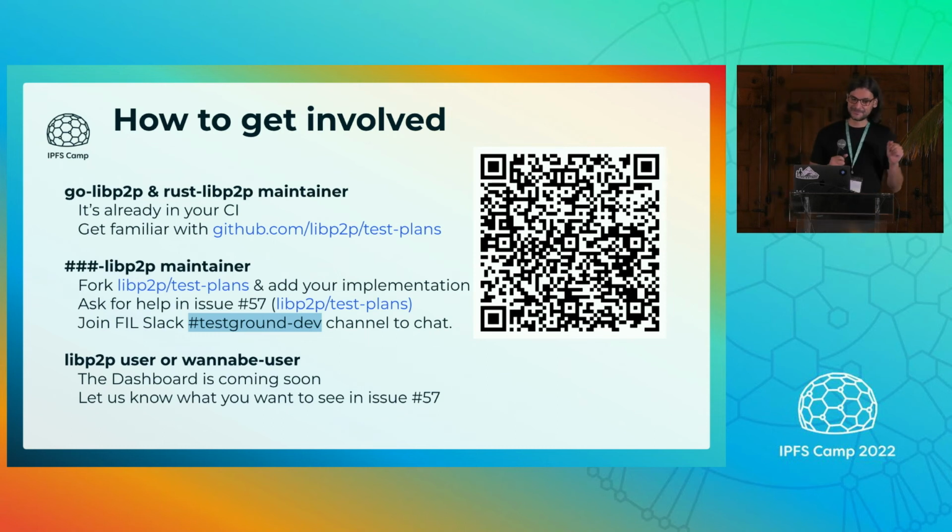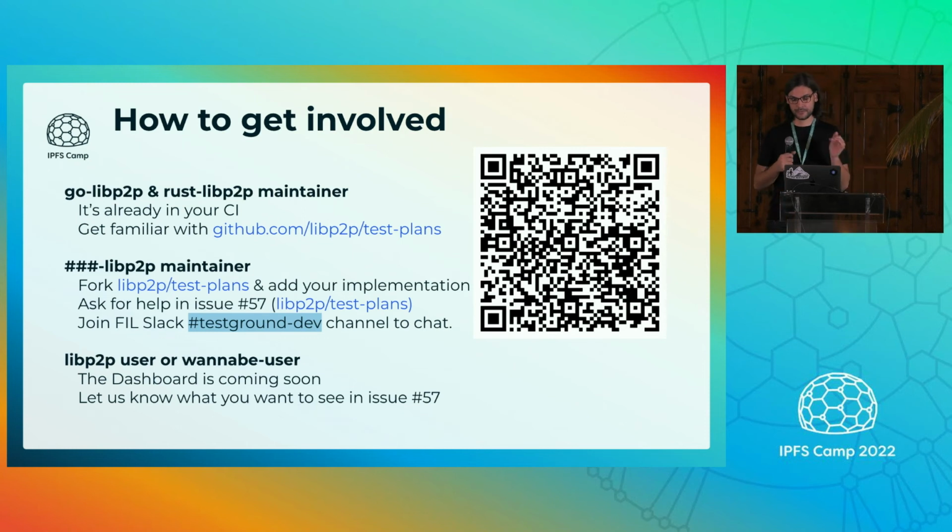that. Finally, if you are wondering how to get involved, if you are working on libp2p or you are using it, come and take a look at the libp2p test plan repo. You can even fork the repo and add tests for your own implementation. Same thing, let's have a chat if you want to do it, because we're happy to help.